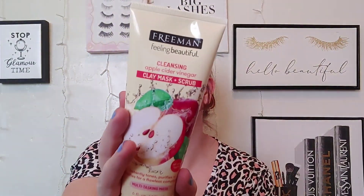I ended up picking up two of these because this is my absolute ultimate favorite mask by Freeman. I heard they discontinued it — it's the Freeman Apple Cider Vinegar Clay Mask and Scrub. This stuff is spectacular. I'm so glad Dollar Tree had it. I picked up two — one for my stash as a backup. It's a great clay mask, doesn't burn, follow directions 3 to 10 minutes. You can also use it as a cleanser. If you have normal, combo, or oily skin, I would definitely recommend this.